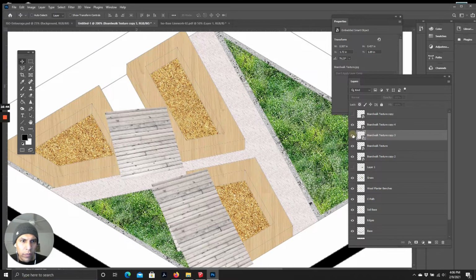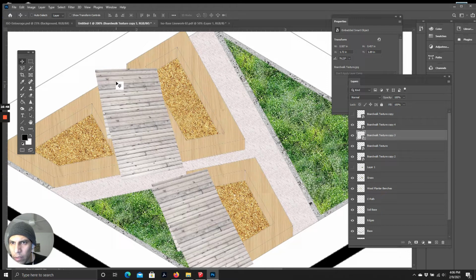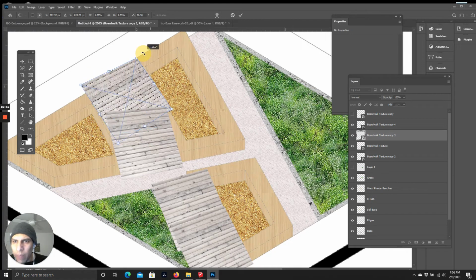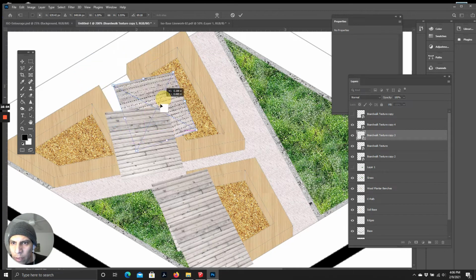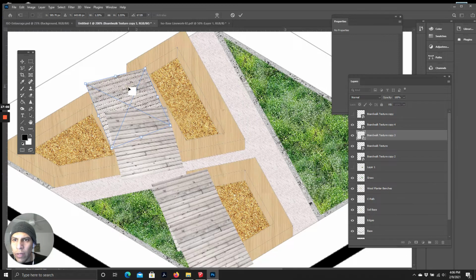Okay, and let's do the other one. Actually, let's see if it's a reference okay. I'm trying not to get caught up in it, so I'm trying not to spend too much time trying to perfect it. Okay, for now it's going to have to do.